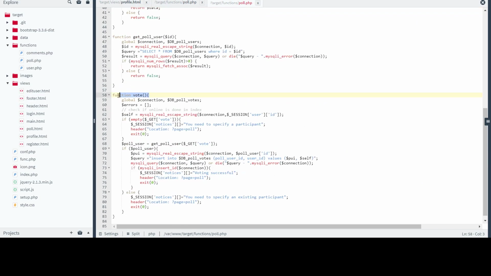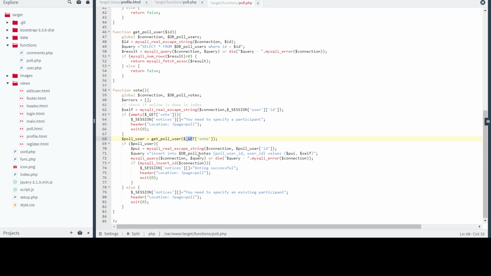So here I have the vote function. And as you can see, the poll function revolves around a GET request. So it gets the user's request or the user's vote, and it sends that vote to the poll, to the voting system in order to calculate the votes. So I have to insert the double submit cookie here.